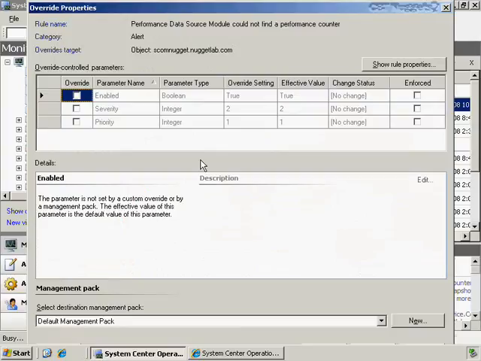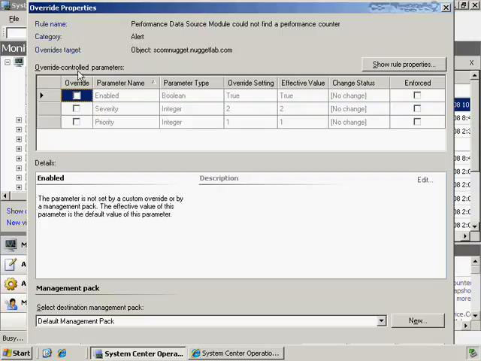Now that's a lot of big words, but what it effectively says is that a condition has occurred. We have a rule that identifies what that condition is. And maybe in my environment, for example, by default there's a performance rule that says if performance goes over 80% for a server, that server should alert as having a problem. Maybe I have a server in my environment where it constantly sits at 81% all the time. Now I don't necessarily want to disable the rule, because if I disable the rule, then when that server did go over maybe 90, 95%, or even 100%, I still want to be notified. But instead of disabling the rule, maybe I want to override that rule so that instead of saying 80%, maybe it says 85%. I can do that here inside of the override properties.